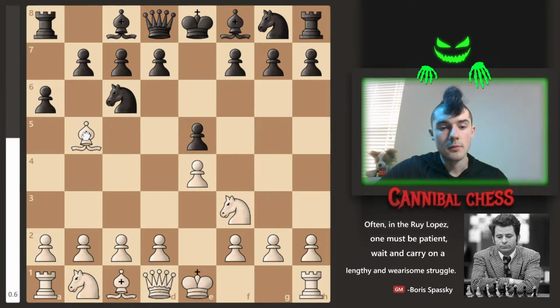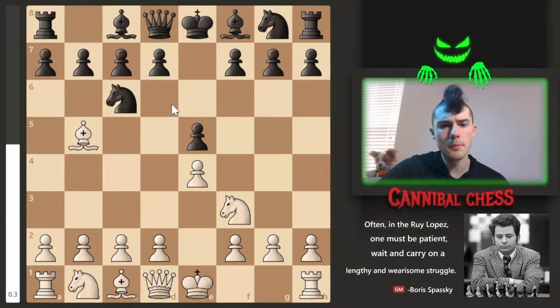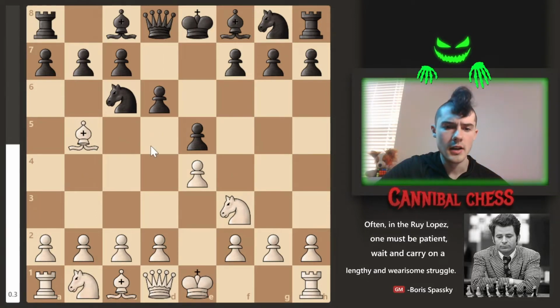And then from here, the light square bishop could retreat to a4, and then black might push b5 as well, and then the bishop would have to go back to b3. This could be an option that the game could go into. Or black could play something like the Steinitz defense.